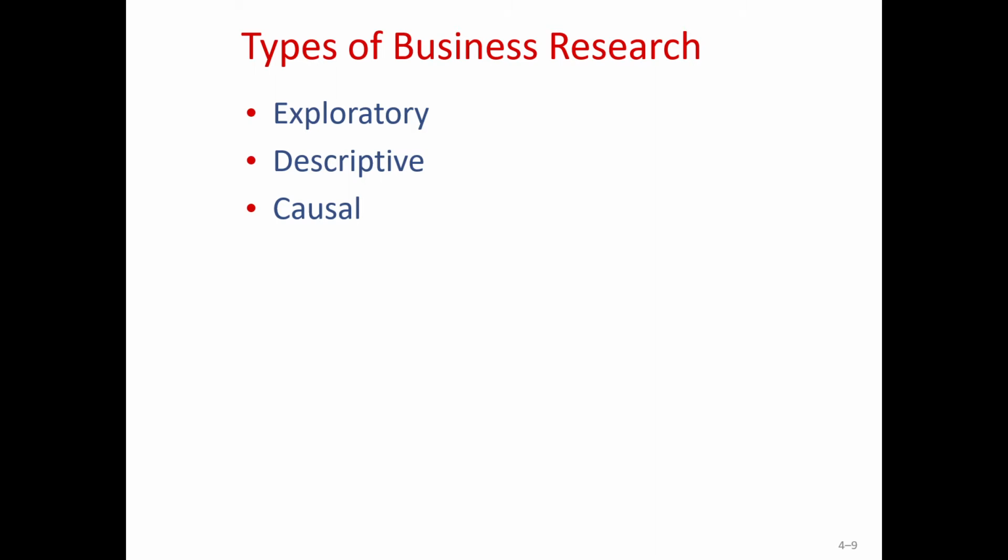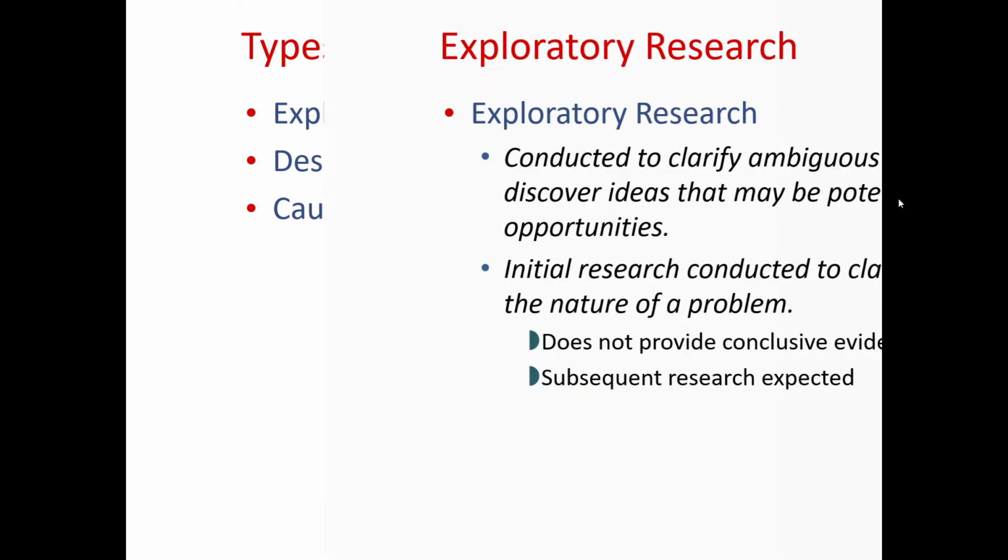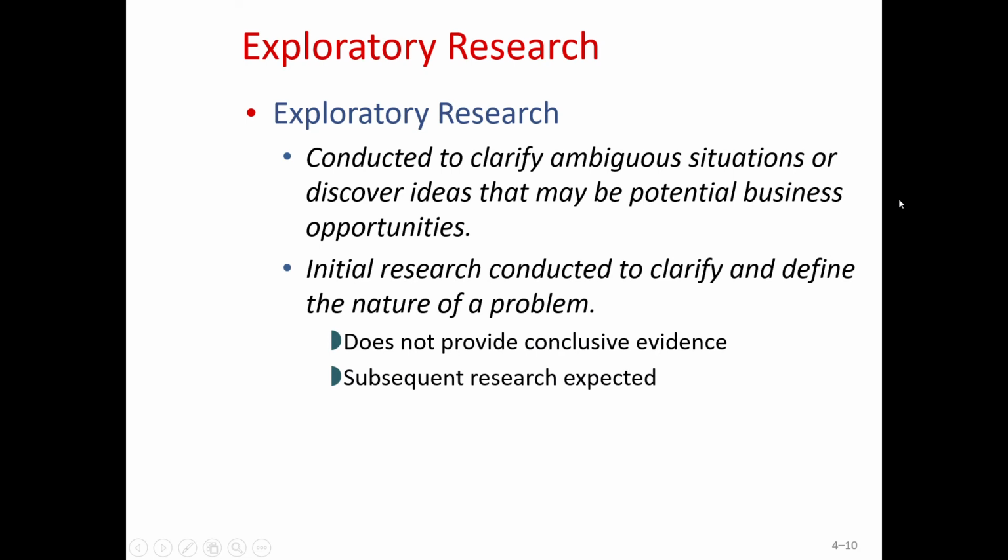Matching the particular decision situation with the right type of research is important in obtaining useful research results. Exploratory research is conducted to clarify ambiguous situations or discover potential business opportunities. As the name implies, exploratory research is not intended to provide conclusive evidence from which to determine a particular course of action. Exploratory research is not an end unto itself.